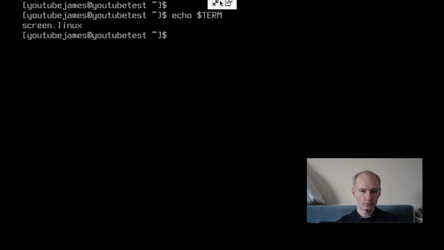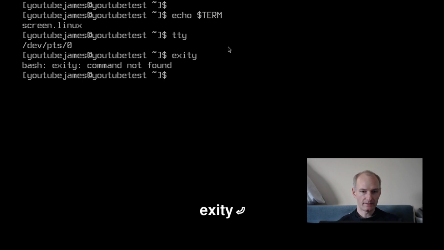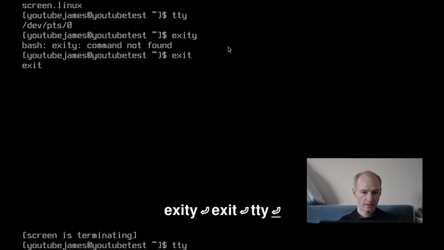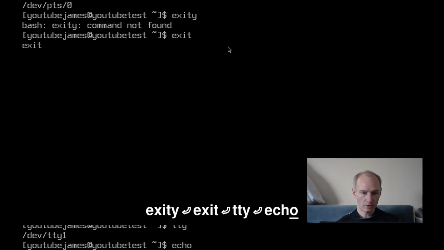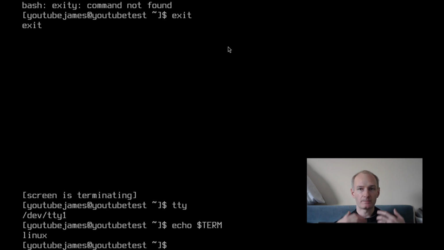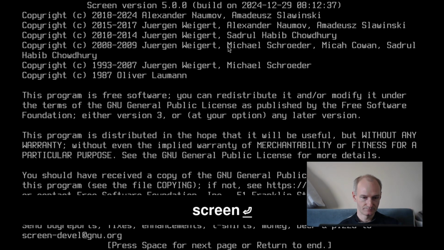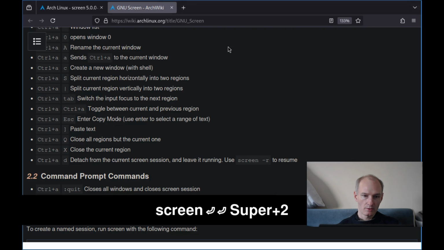So this is of course in a virtual machine, but I'm running on the TTY. So if I again do tty, how funny, it says PTS because it's creating a PTS. But if I hit exit on this and I do tty, as you can see I'm on tty1. Echo TERM. Okay, so TTY is a login screen, and Screen is creating its own location, if you like. Hope that makes sense. Okay, let's go back into this.